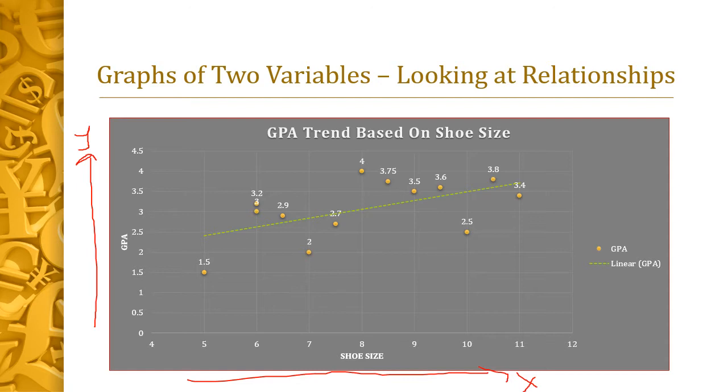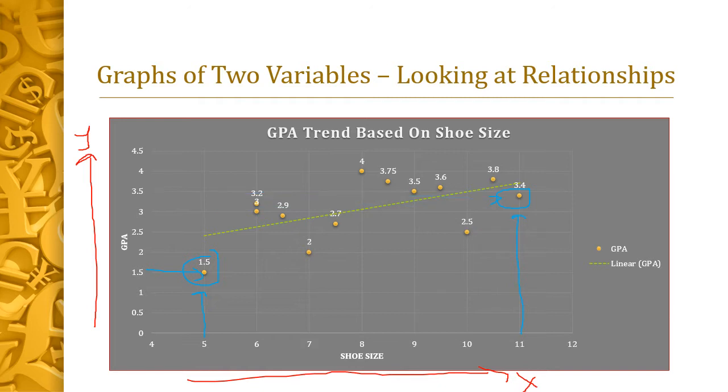What we have is a series of points, and those points have coordinates to them. So if we look at this point right here, we have a student who has a size 5 shoe, and their GPA is a 1.5. Whereas if we come out here, we've got a student who's got a size 11 shoe, but their GPA, let's bring it up a little bit more, their GPA is more like a 3.5.